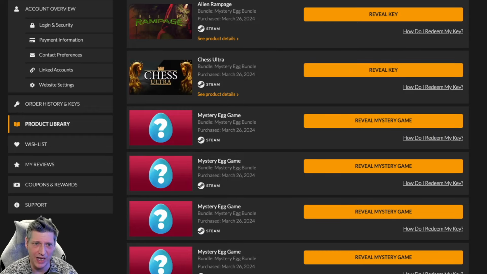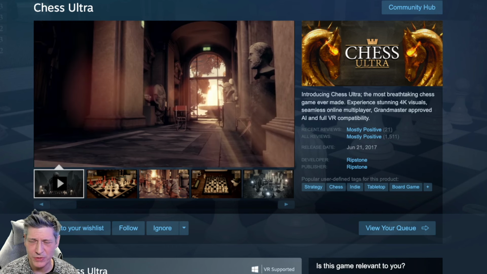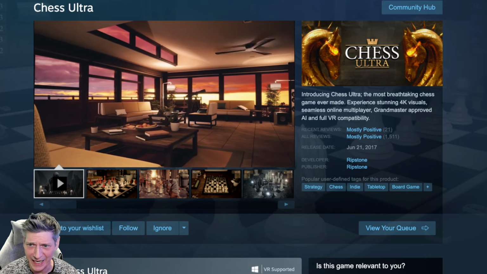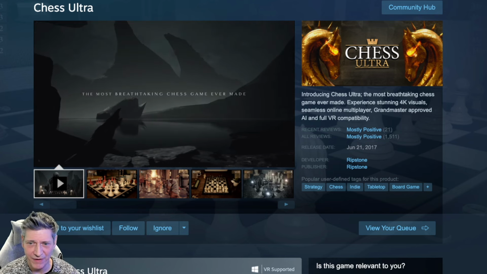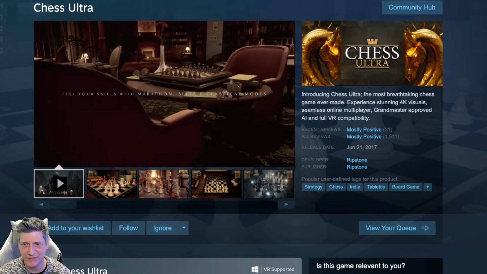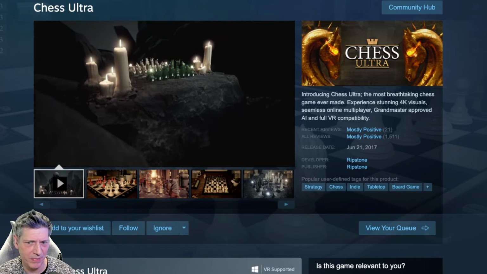Chess Ultra. Introducing Chess Ultra, the most breathtaking chess game ever made. Experience stunning 4K visuals, seamless online multiplayer, Grandmaster approved AI, and full VR compatibility. Sitting on 1,511 mostly positive reviews. Released back in 2017. Developed and published by Ripstone.